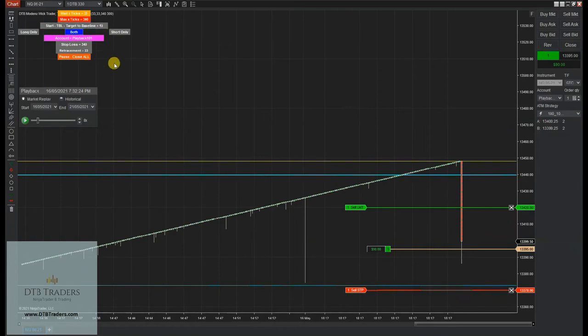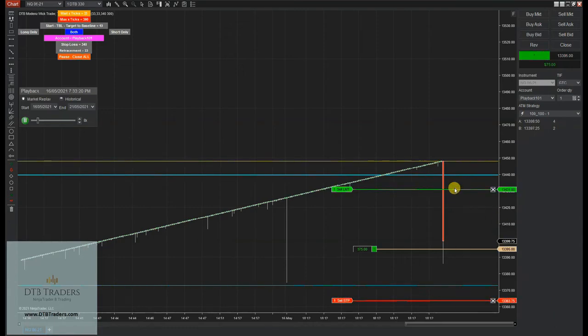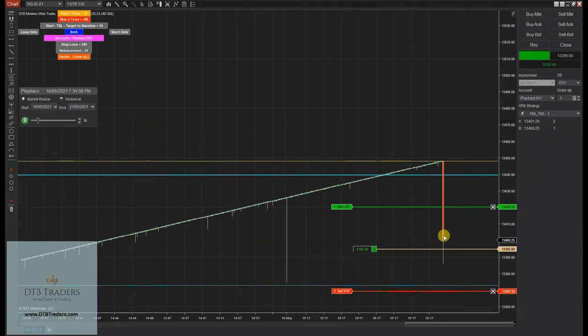So the price retraced according to the retracement like it would. The strategy submitted an order to the ATM feature in the chart trader, and now the ATM is in complete control of that position. If we carry on playing this, we can now move the stops and targets if we want. The only time you can move your stops and your targets is if you have selected the ATM inside your strategy. So this is what you can do with this feature.